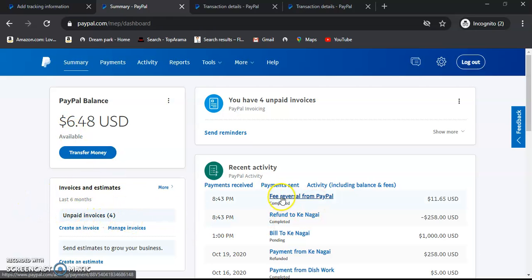We can see that the fee reversal for PayPal has been sent. Also, we can see the refund has been sent, and we are good to go. Now we can see the refund is not yet there. Now the client has a good opportunity, since I already sent them an official bill where they'll be able to officially pay.